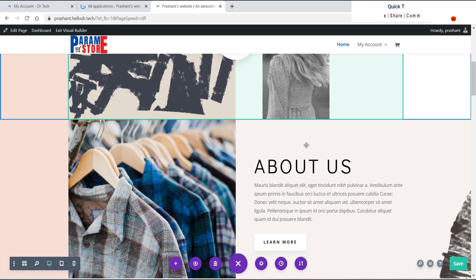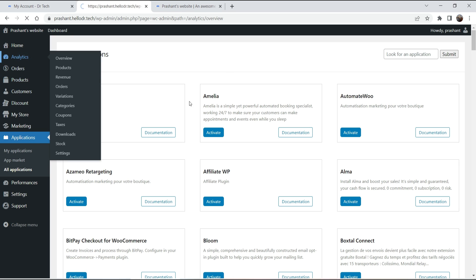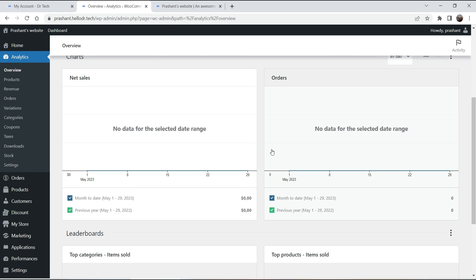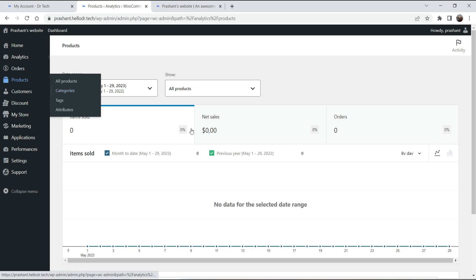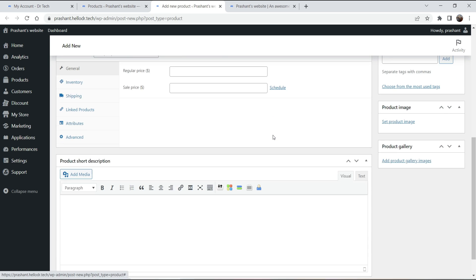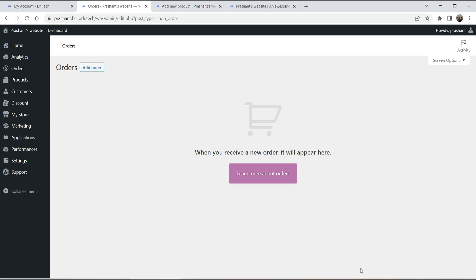There are premium plugins for WooCommerce including a currency switcher and payment gateway plugins. I've shown you the premium templates and the plugins you can use. If you want to see analytics, that's also included — you can go to Analytics and it will show all orders and store details. To create products, go to Products and Add New — just like standard WooCommerce. Orders and all order statuses are also shown here.